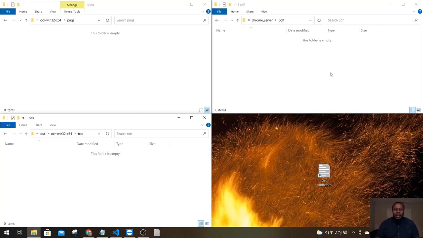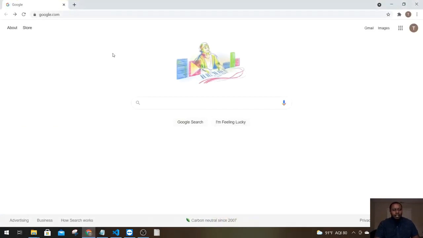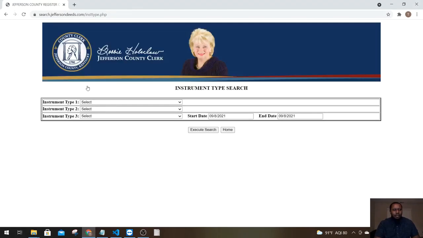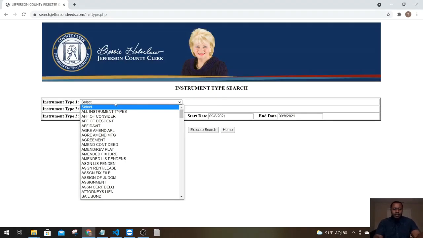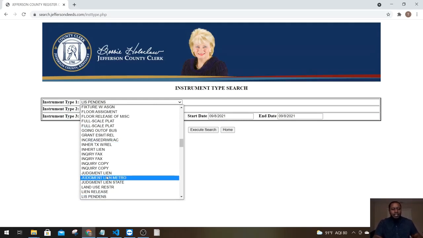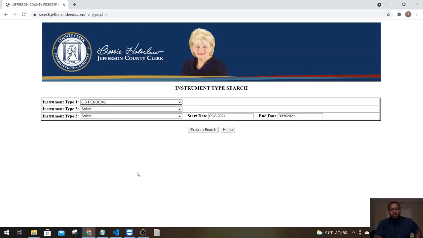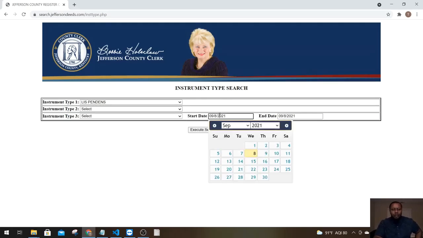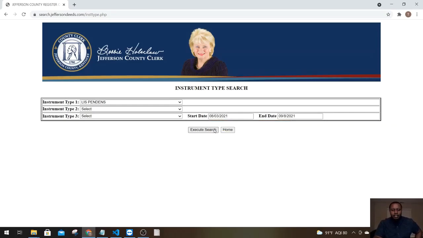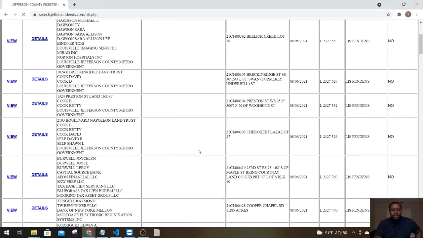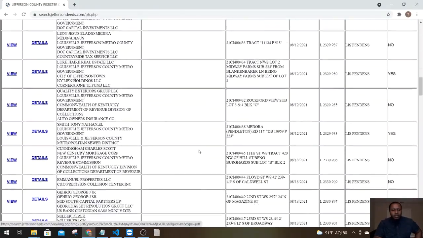But I believe by giving her this software right here, I can save her a lot of time, and not only her, her investor friends as well. So without further ado, let's get into her process. She would go to this website here. She would type in her document type, and she was looking for potential foreclosures. She would choose a date range to search for, and she would get all of these records.